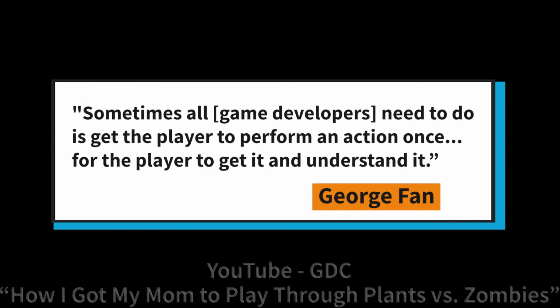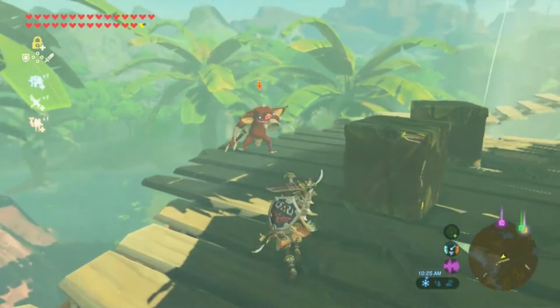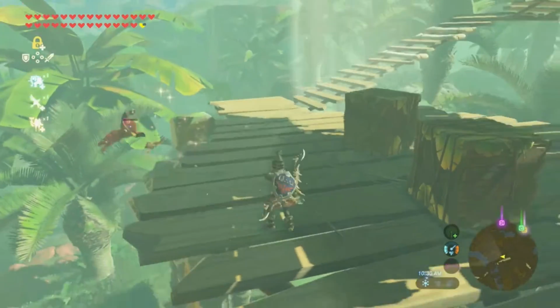As the creator of Plants vs. Zombies suggests in this quote here, the developers of Breath of the Wild can have the player perform a new action once to establish how that action works for later use.